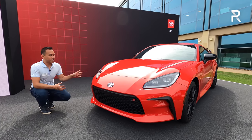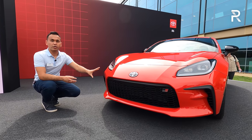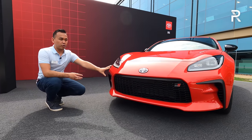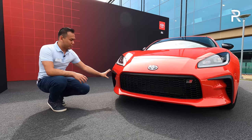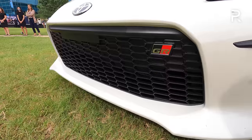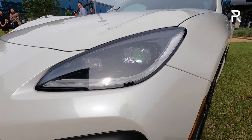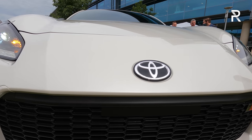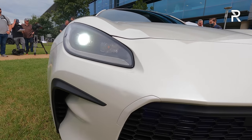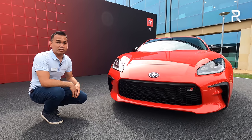I want to start with the front end because this vehicle has the same front fascia as the BRZ, but Toyota has grafted on a new front end with its own unique grille and the Toyota emblem. Slightly different look to the air intake scoops, some of which are functional. You have full LED headlights, which are standard, with a new LED daytime running light. The vehicle has a very Porsche and Jaguar look to the front end — styling combinations of both vehicles. I think it looks really good, especially in person.